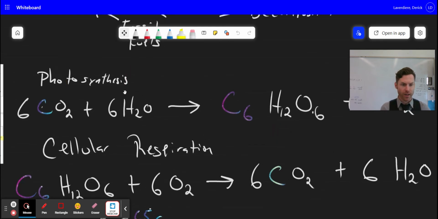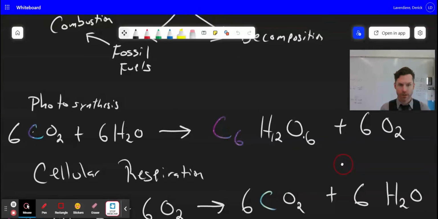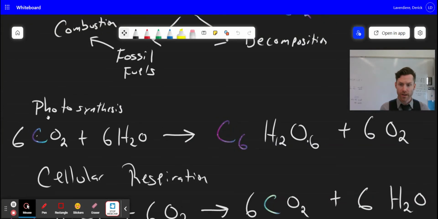And so if we look at the equation here, this is the chemical equation for photosynthesis, right? Over here we have our reactants, which are the things that go into the reaction. And over here we have our products, which are the things that come out. And since we're following carbon, I made it in this pretty color here. So we see that 6 carbons are going in, and lo and behold, 6 carbons come out. Right? So they go in the form of CO2, and they come out as part of the sugar, right? But it's the same amount of carbons.